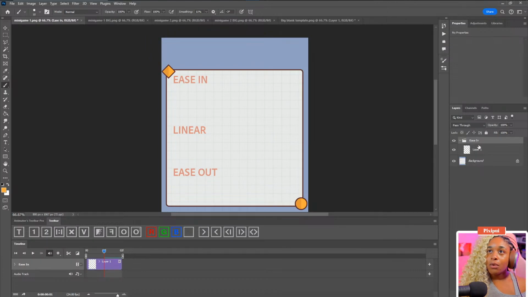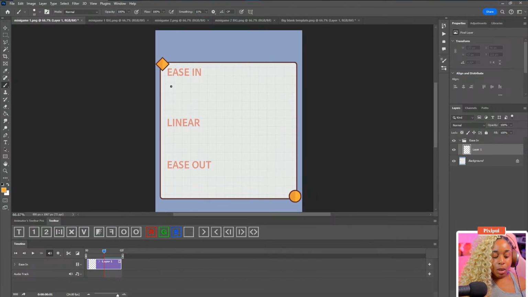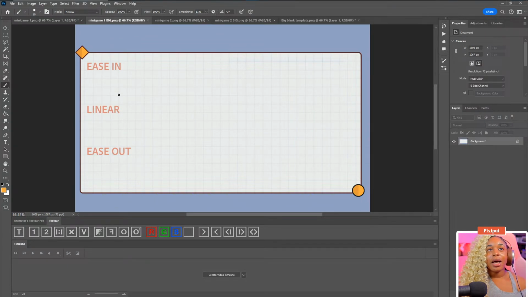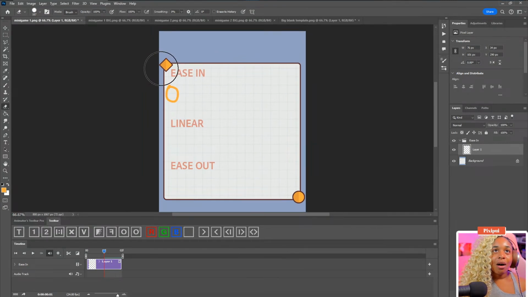So we've made our video group called ease in. We don't need to label the layers, thankfully this time, because there's too many. So with my brush tool selected, I'm going to draw anywhere. Doesn't really matter where we do it. If you want to draw bigger, please go ahead and do the same on your bigger section. We could, probably should, but here we are. So we've got our first frame. Lovely.